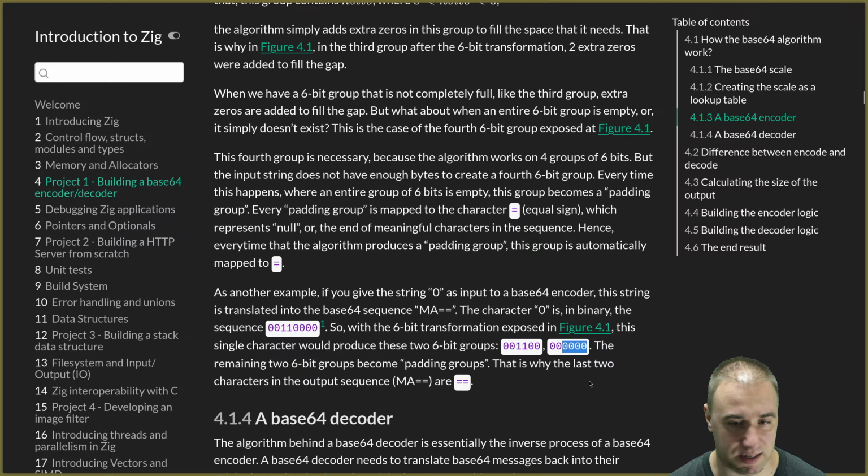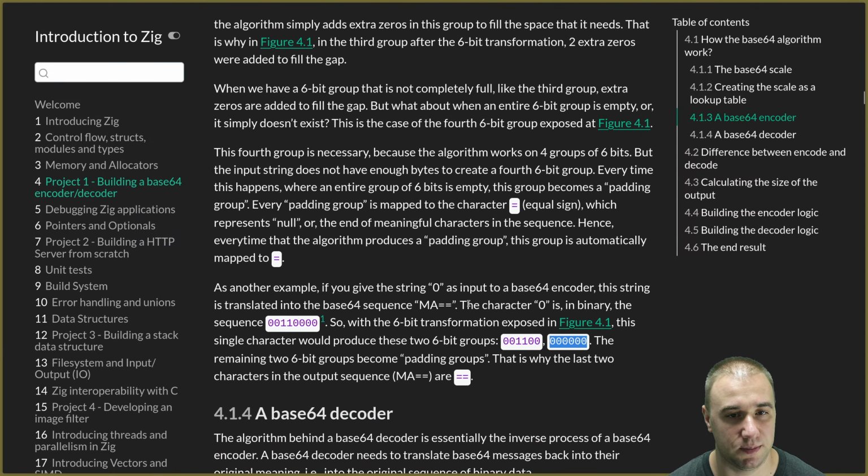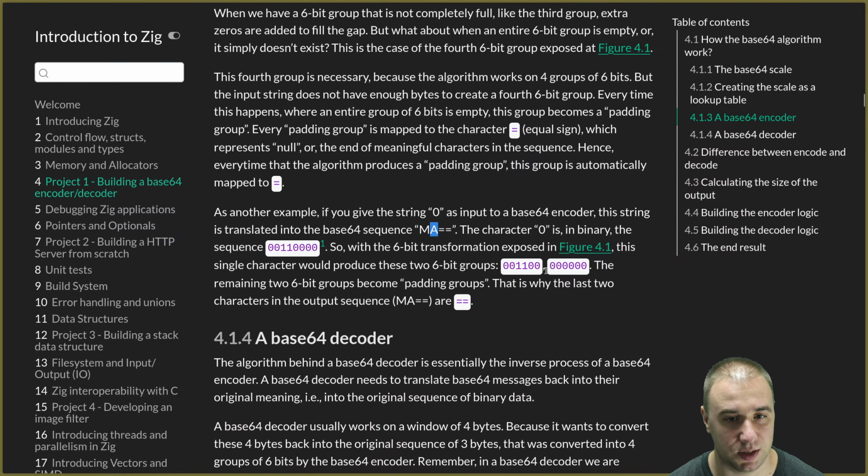Those zeros are added because this is the first thing. So therefore, this needs to exist, this whole character. Even though it's 0, it will just become A, because that's just a bunch of zeros here. But we need those 2 zeros. The remaining 2 6-bit groups become padding groups. That is why the last 2 characters in the output sequence are this.